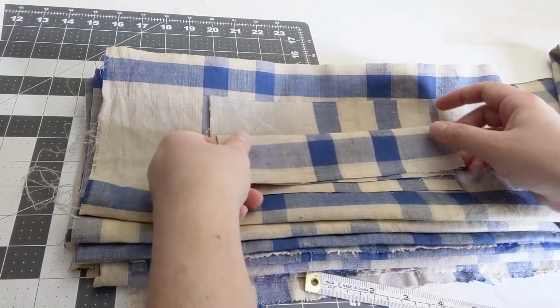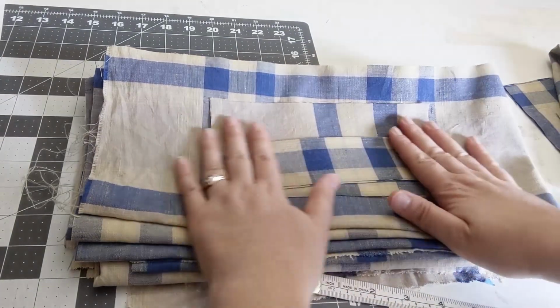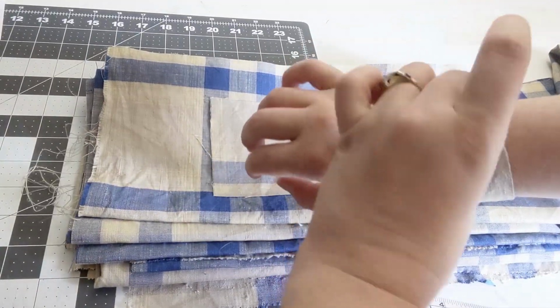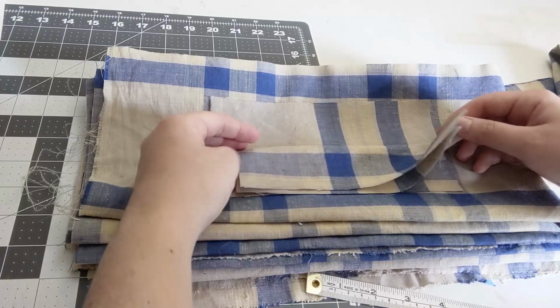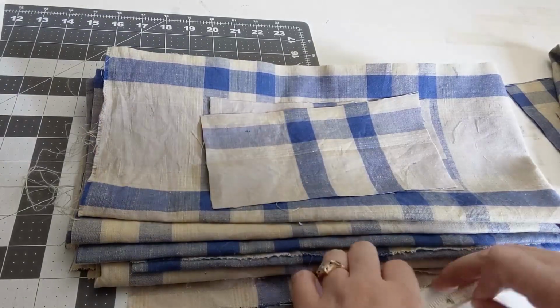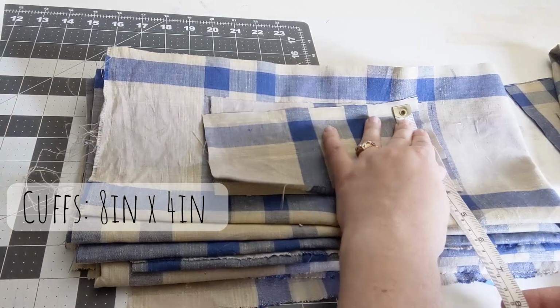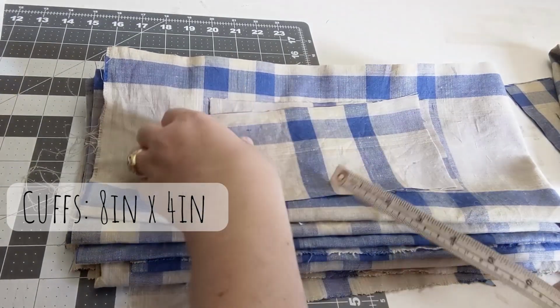I cut them also a little bit wider than were historical for that point in time, just because I prefer a little bit of a wider cuff. So I cut these 8 inches by 4 inches.